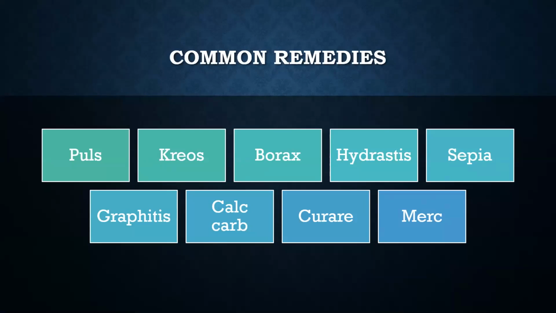Creosotum, we already know. Borax, burning vaginal discharge, which is in the color of egg white. And vaginitis occurs midway between the menstrual cycle. That is an important thing of borax. Vaginitis occurs midway between the menstrual period. Then we have graphites. Graphites, again, we have thin or white acrid discharge with backache and increased discharge in the morning while walking.